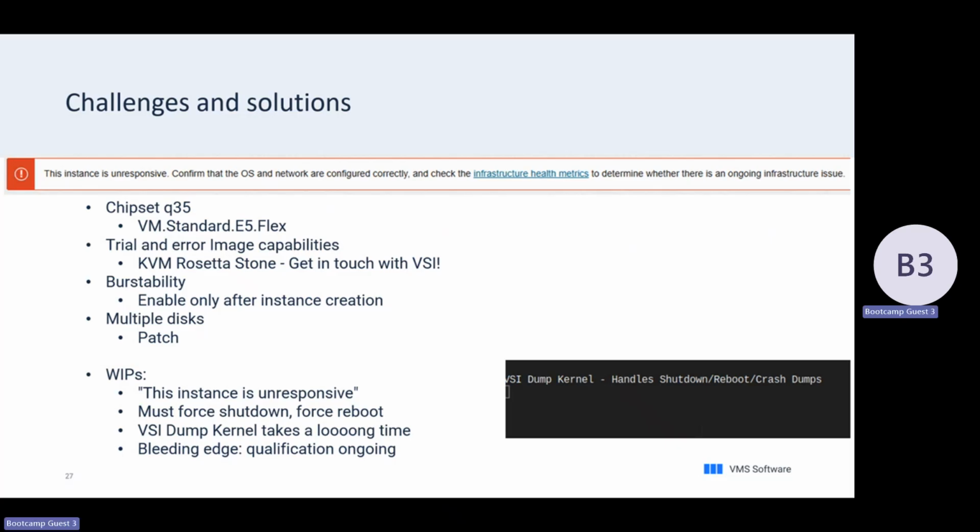And then this is another thing. If you want to reboot or shut down the system, you probably have to force it because the serial console terminal takes a long time. What would you say, it was like 20 minutes, 30 minutes? Something around that. So that's also not the best. And yeah, one thing to keep in mind is that this is leading edge. So we're still figuring out stuff. We're still fixing some bugs, figuring out what's causing incompatibilities. So if you're interested, reach out to us so we can cover more ground.